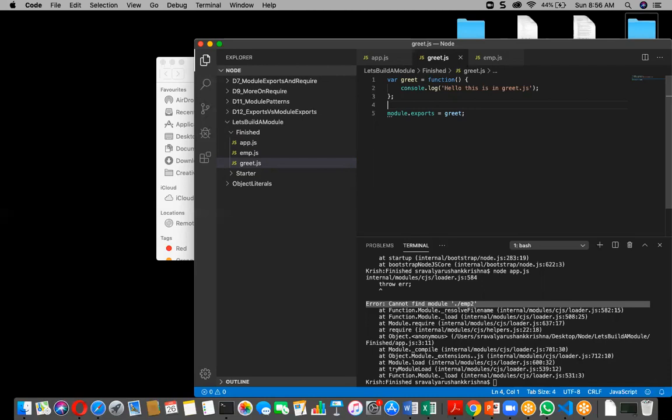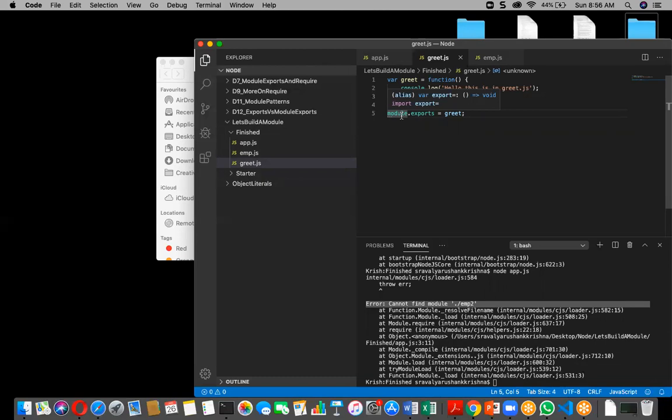You have to follow that. But why is it called module.exports? Why module exports? Module is a system-defined keyword. What is the function of that keyword, module?